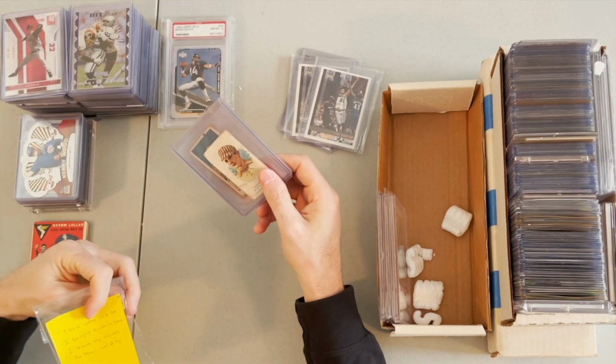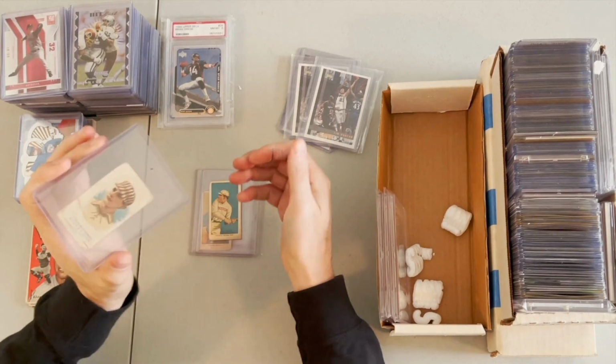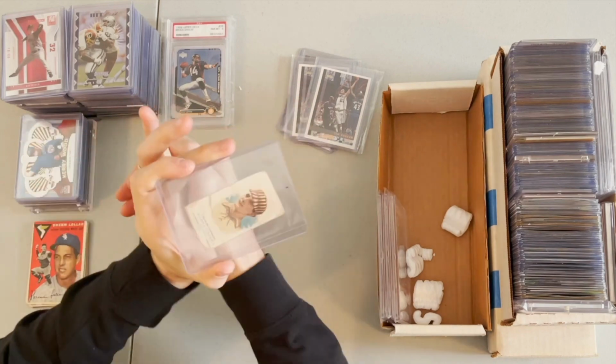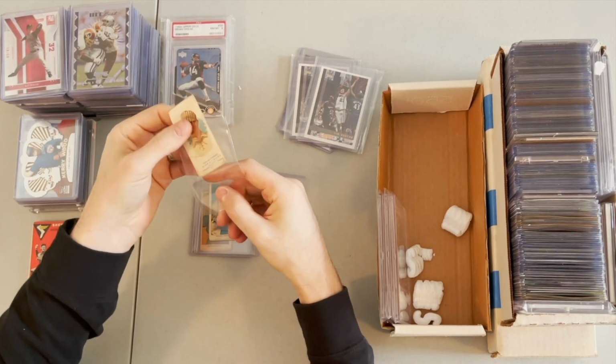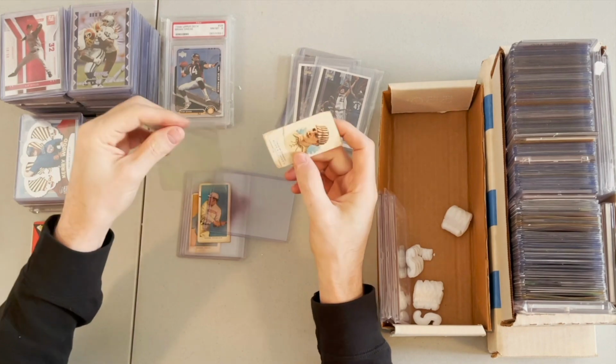So there were 3 cards here that would have been big money cards if they're originals, but these were fakes. And Zach actually wrote beforehand that he thought these were fakes. He wasn't sure, so he was just going to include them. He was expecting them to be fakes. This would be an 1887 Allen and Ginter, Charles Comiskey. This would be big money, but it's definitely a fake, unfortunately.